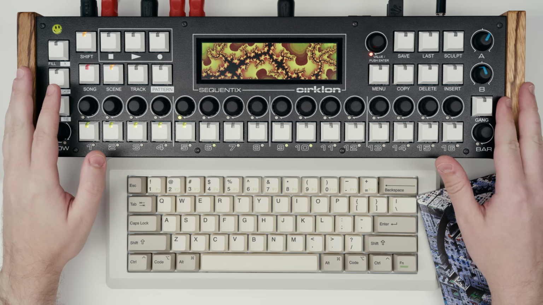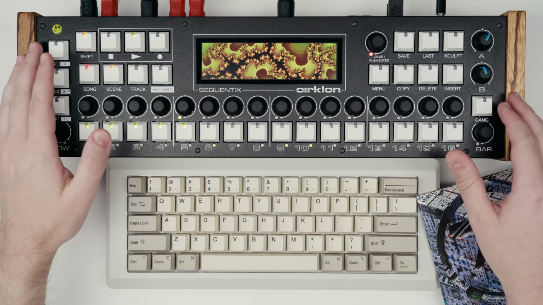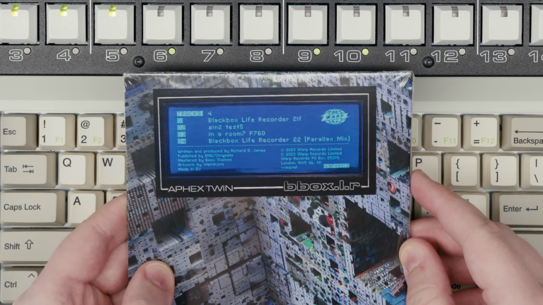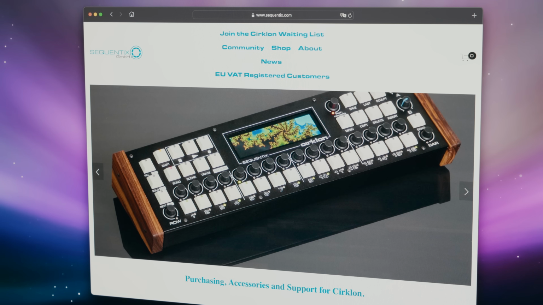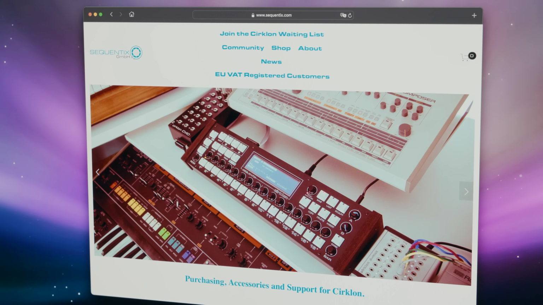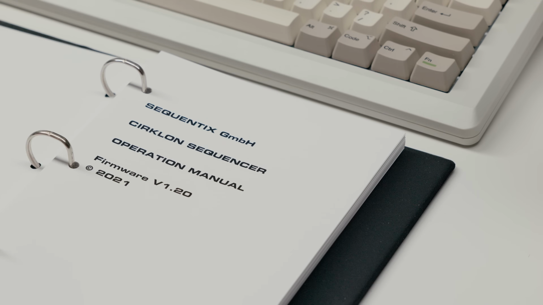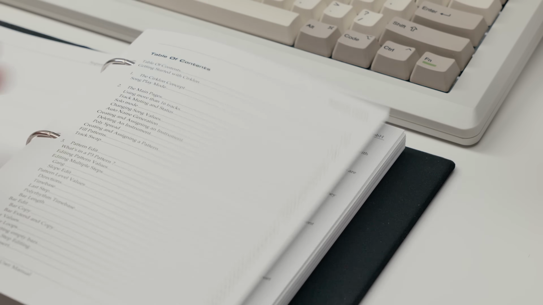Today I'm gonna show you how to create music with a sequencer. This is Cirklon 2, the device so famous that Aphex Twin himself dedicated a couple of his songs and an entire mini album to it. Cirklon is notoriously hard to buy because the current waiting lines for it are about 3 years now. It is a very complex and feature-rich sequencer. The manual alone is almost 200 pages.